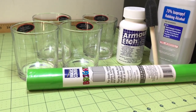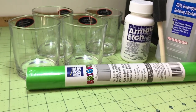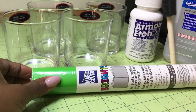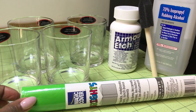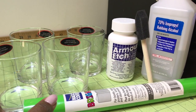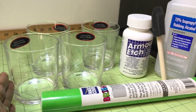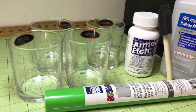Howdy YouTube. I'm getting ready to etch some glasses as a birthday gift for a friend of mine. I'm going to go through the steps with you — from designing the stencil using this Dollar Tree book cover, which is actually vinyl, placing it on my Cricut mat, cutting out the stencil, and applying it to the glass. I'll use Armor Etch to etch the logo, and rubbing alcohol to prep the surface so it's clean and the Armor Etch adheres well.